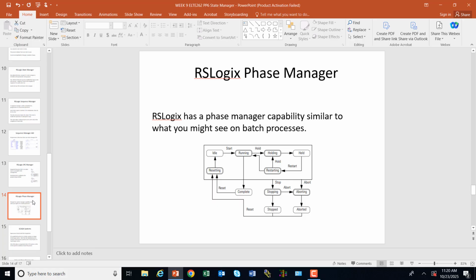Siemens makes stuff, and Allen-Bradley makes stuff, and it's all built in so that when you click start, it schedules code so that you're going to be running, and if you click hold, it does the scheduling for you.